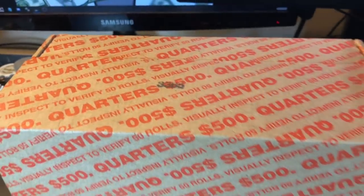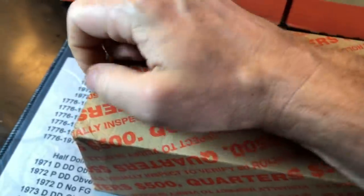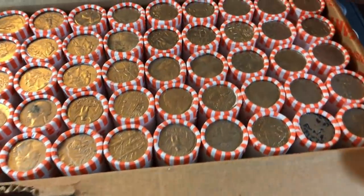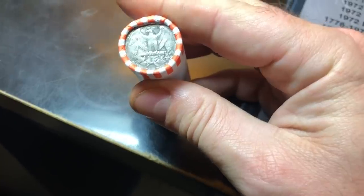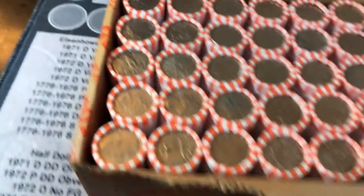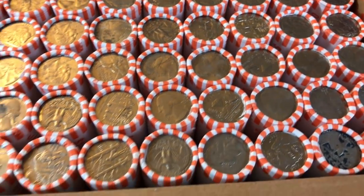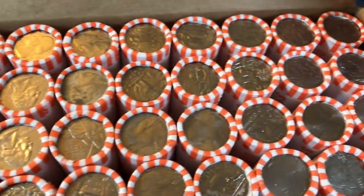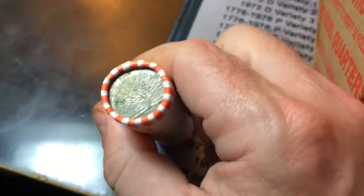It is one of the $33.65 boxes, and those have been better for me lately with half dollars, so hopefully it's better for quarters too. We've got the box brought down - let's crack this open and see if we've got something worth getting excited about. I do see a really crazy toned one here, probably just a 60s or 70s with damage, but we'll definitely be opening that one up. I also see a Kansas State quarter - we'll check it for the end guy. Enough chit-chat, let's get the hunt started.